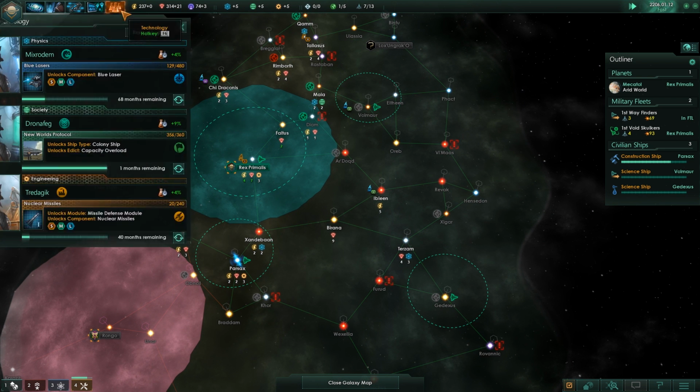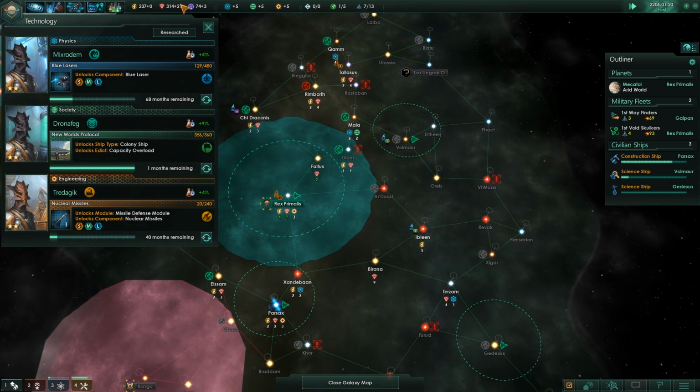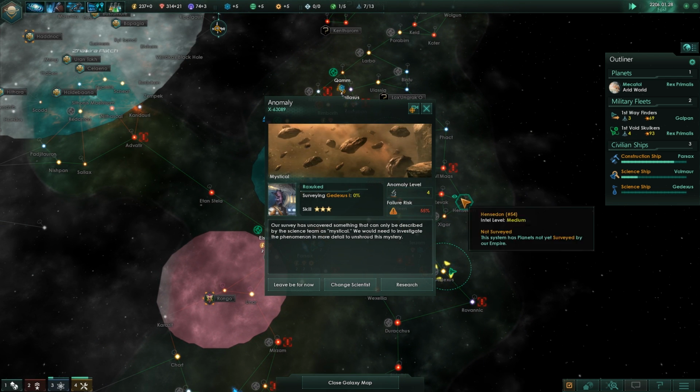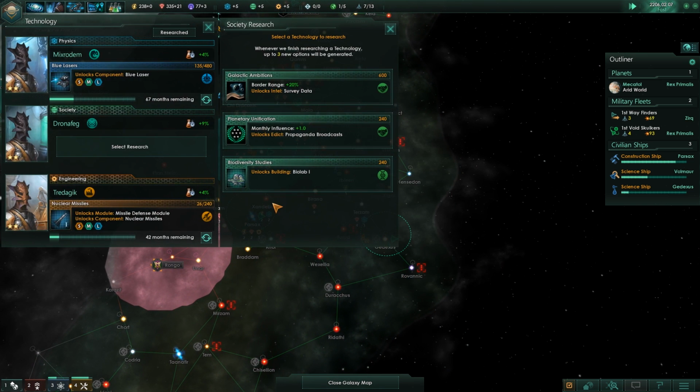So I'm not going to build anything. I'm going to wait for our colony ships to appear next month, and then the month after that we'll start building one, and we will go and colonize a planet. We're definitely leaving that be for now. Great stuff. Okay.